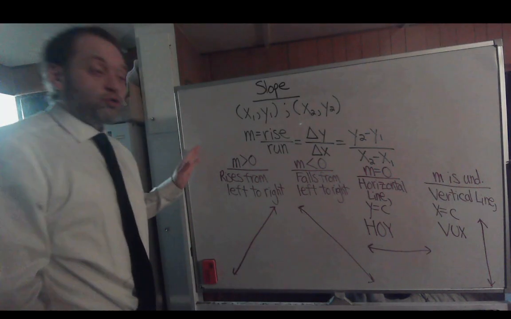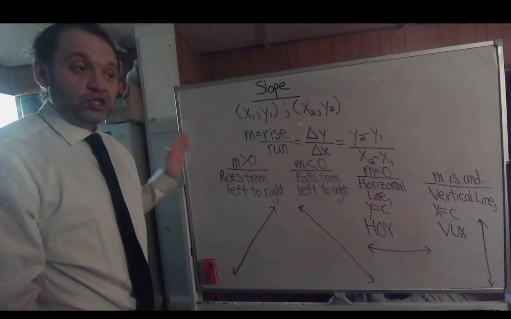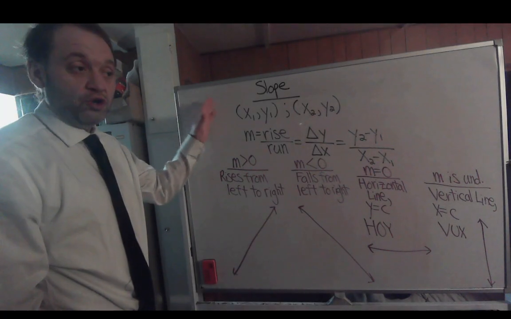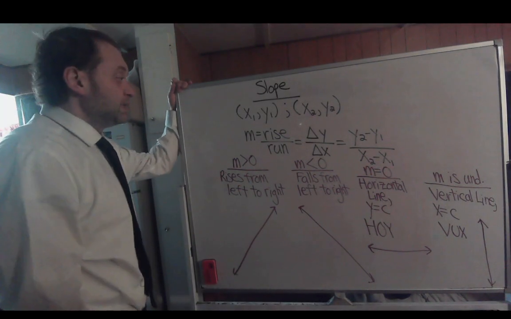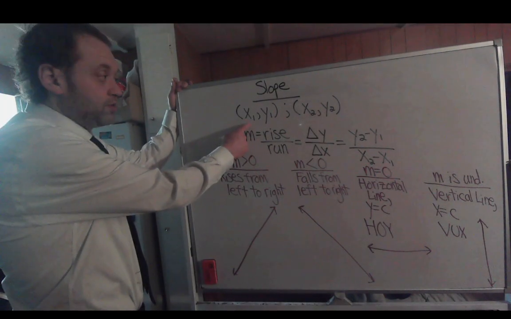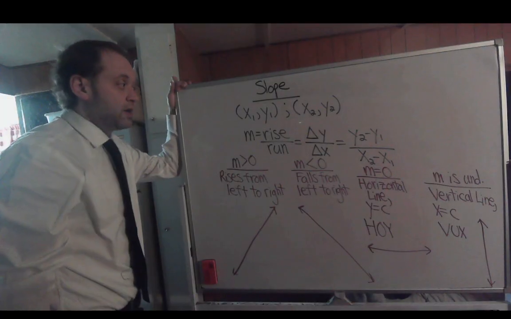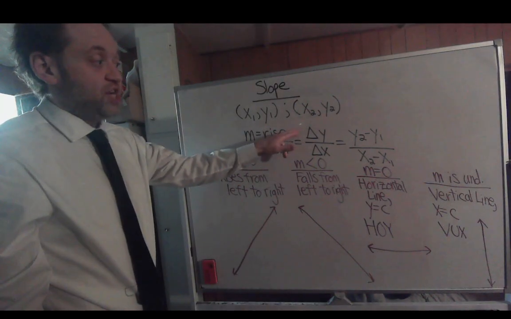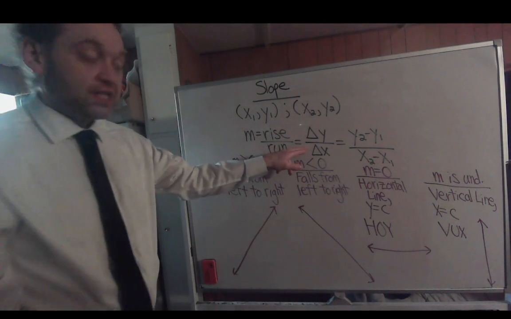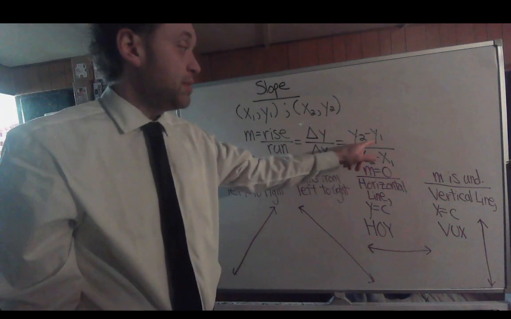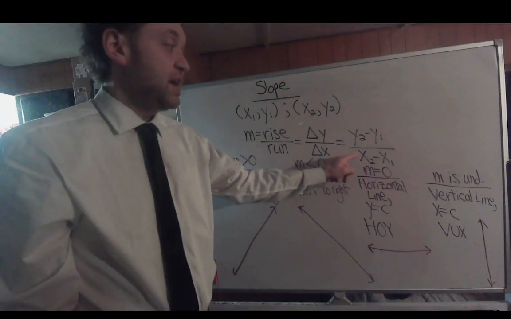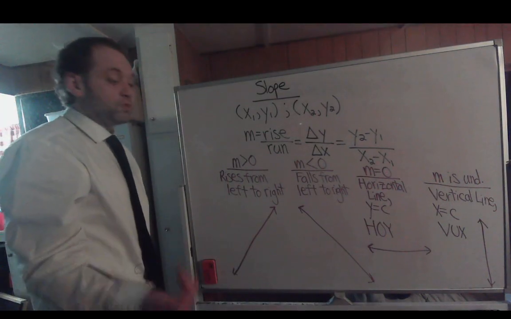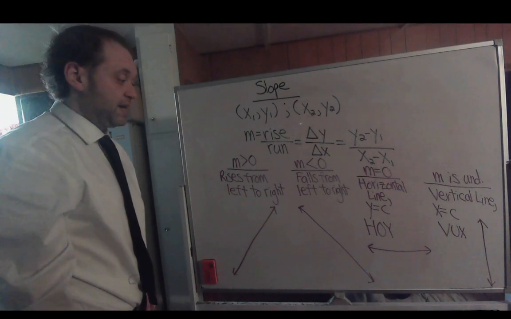A lot of this probably looks familiar to all of you, and it should by now since we're in Algebra 2, but here is a review of the slope of a line. Let's say you have one ordered pair in the coordinate plane and another ordered pair. The slope is the rise over the run, which is the change in y coordinates over the change in x, which is your second y coordinate minus your first y coordinate, all divided by your second x coordinate minus your first x coordinate. So this should look pretty familiar to everybody by now.